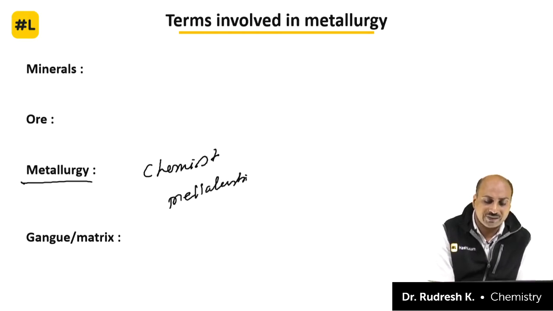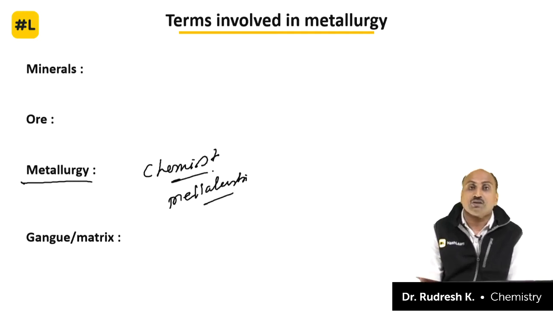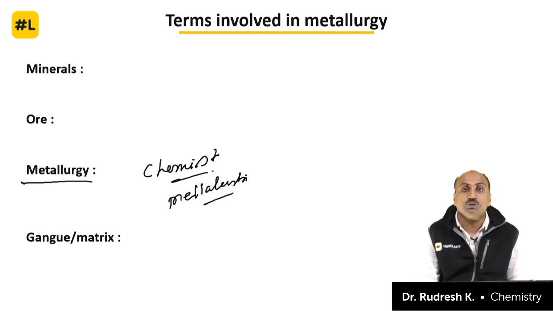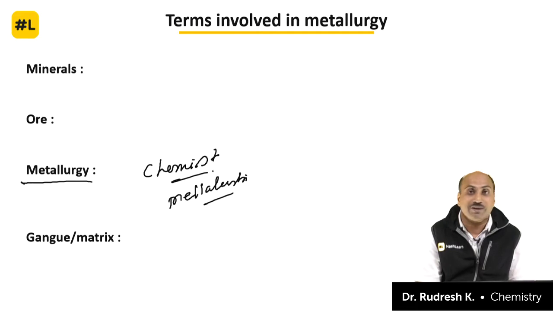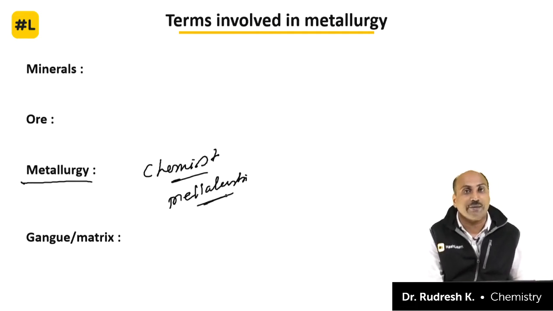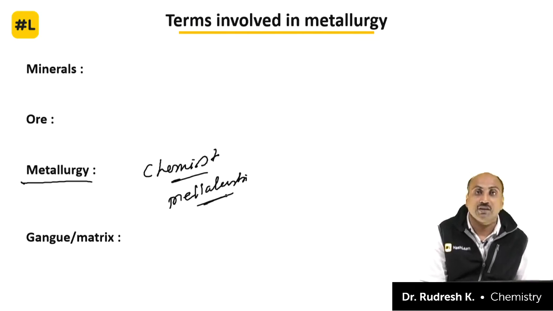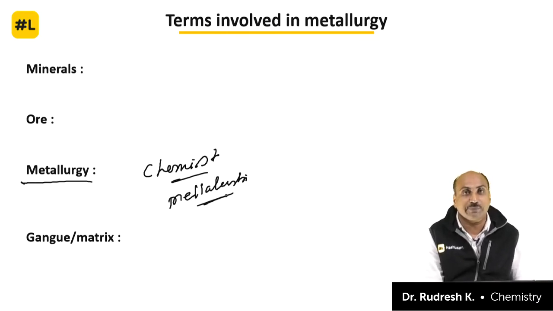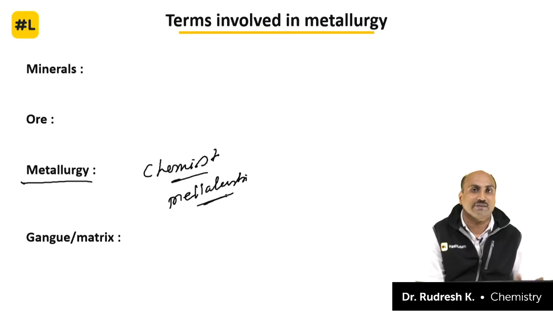Because there was not much industrialization, they were not able to use metals as we are using them in the 21st century. So what the metallurgist used to do is extract a metal and give it to a chemist. What did the chemist do? He used to take this metal and try to make it react with some acids and some bases, study its chemical and physical properties, and record the data.